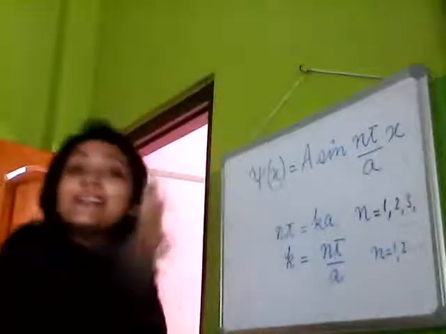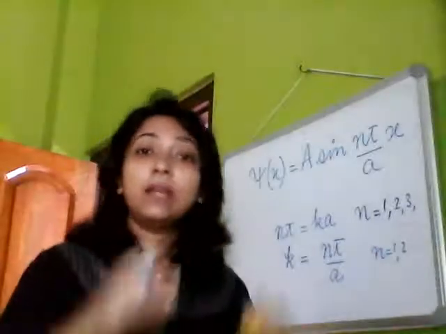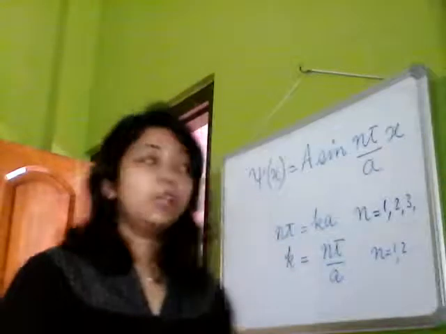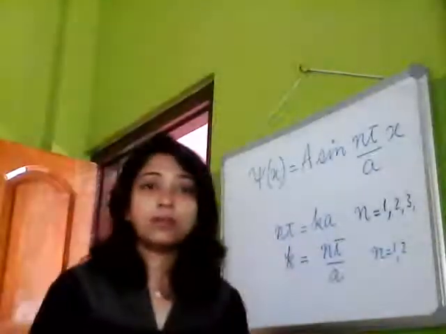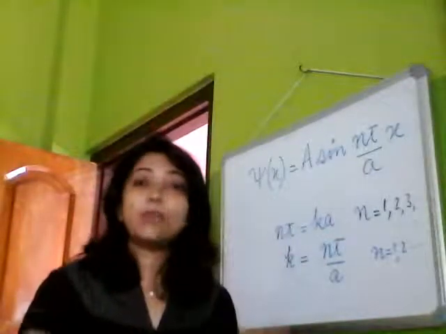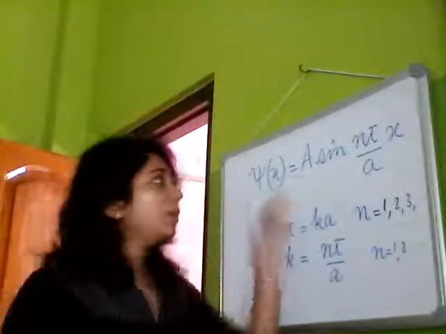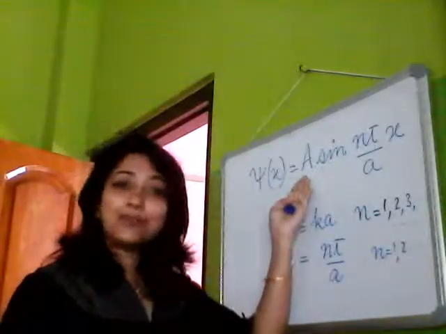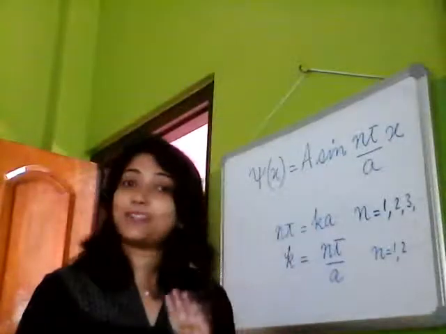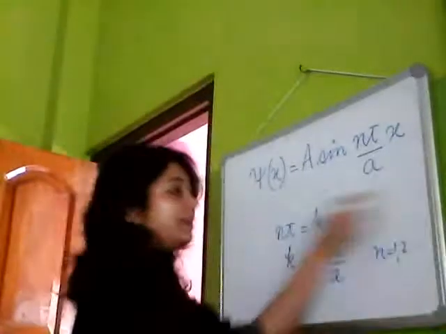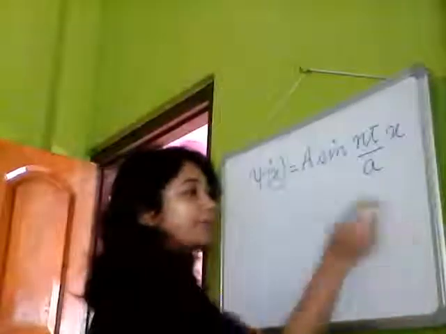So this is what we have received as our boundary condition results. Good. So now that we have understood, once again the question arises, you may ask me, ma'am, we have found out the value of k, very good, but then what do we have? Still a is unknown to us. So still the equation has not been completely solved. So now we will be solving the value of a.